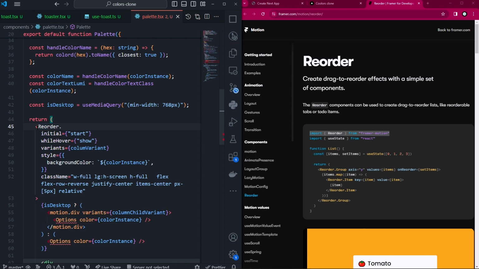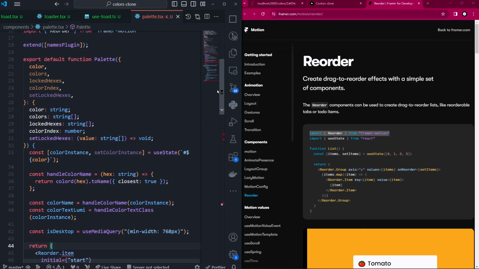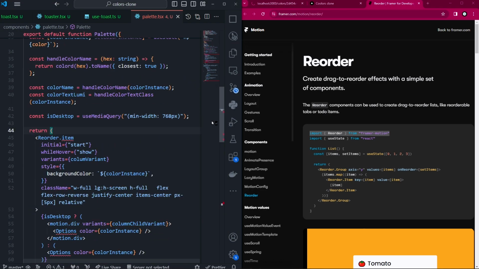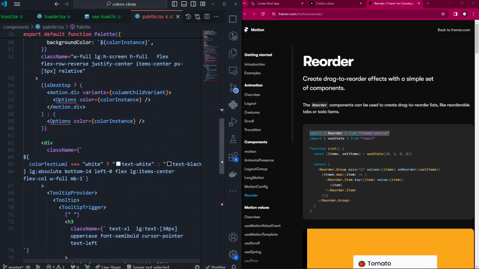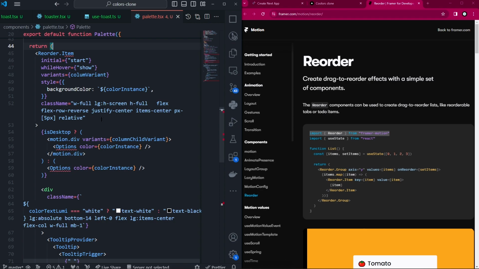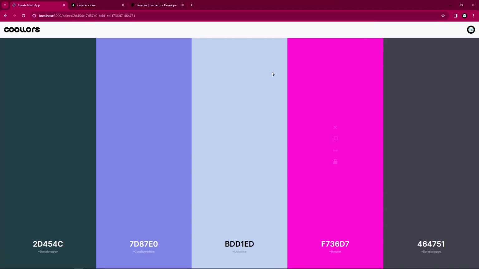No worries, it's still gonna work. And Reorder.Item. Okay, there's an error. Let's see what the error is. Reorder.Item, okay, this should be capitalized. Amazing. So we have Reorder.Item, which is the wrapper for each individual color, and let's quickly see what we currently have in it. We just have our colors, and okay, let's stack this up.